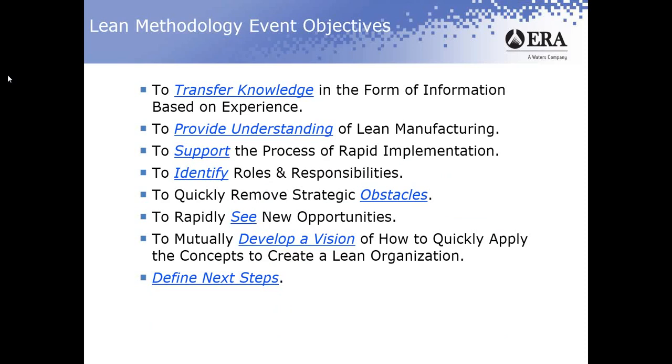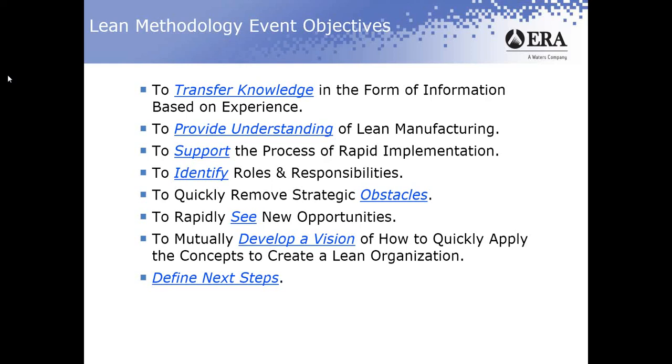Again, it's transferring the knowledge, the expertise, the skills, the tools to understand what is waste, what's not value added, or the tools that you can use to identify those types of things. You want to provide the understanding of what lean manufacturing or lean methodology is. You want to be able to support, again, this is the leadership that's doing this, the process of rapid implementation. You want to identify the roles and responsibilities. Who's going to be the leaders out on the floor? Who are the people that are going to take responsibility to do improvement projects?